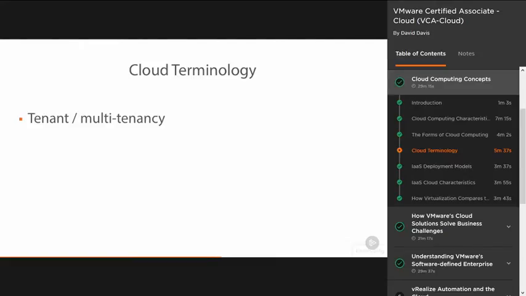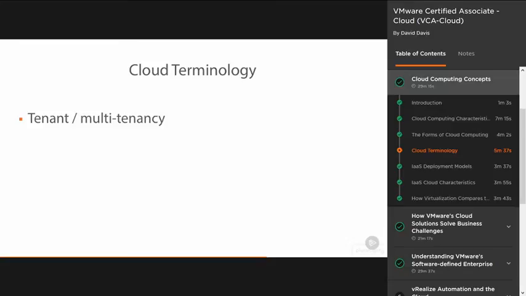And that same analogy applies to a cloud provider, especially an infrastructure as a service cloud provider. So if I were going to move, let's say, 25 of my virtual machines to an infrastructure as a service cloud provider, I would want to ensure that my data and my virtual machines and the applications inside are all secure from the other tenants that are running inside the same cloud and might be sharing the same storage and the same virtualization hosts as my virtual machines. I also want to ensure that the network is secure so that those other tenants aren't accidentally or maliciously getting into my data and my applications over the shared network.